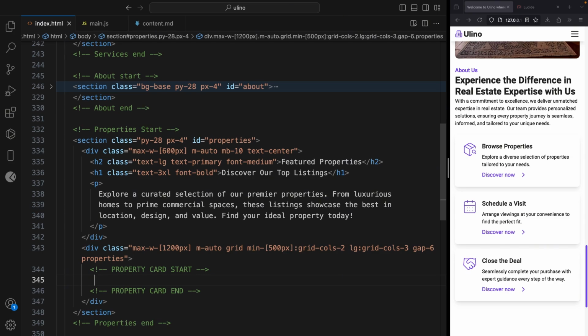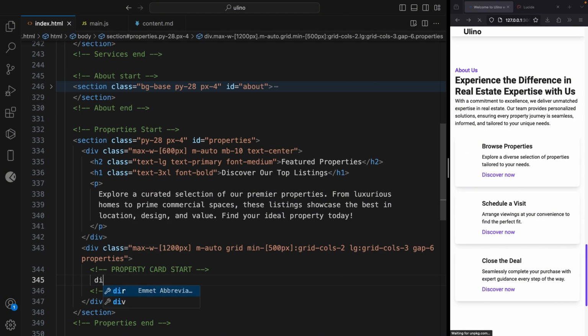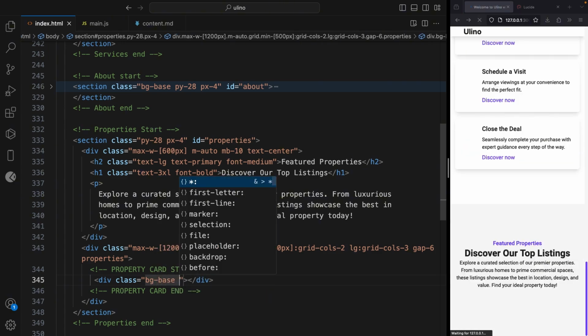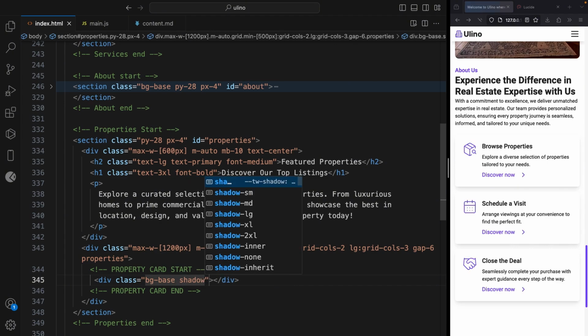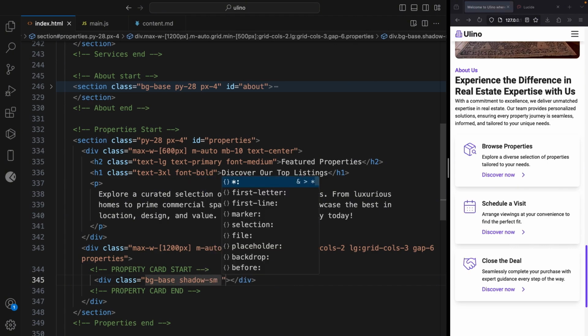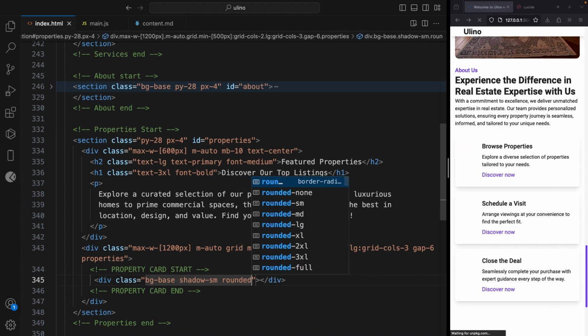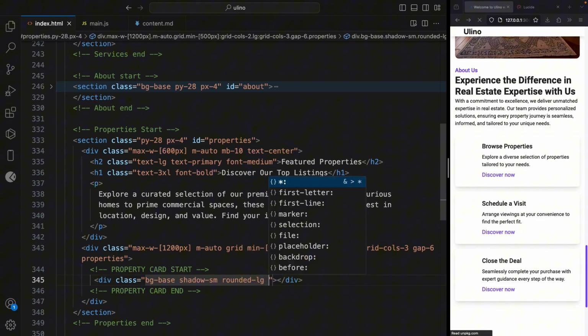And the next thing we need to do is start creating the card. To start with, I'm going to create the card this way. I'm going to use a div, and let's give it some classes. First of all, let's give it a base background color, and let's give it a shadow, just a tiny shadow, and let's give it rounded-lg.